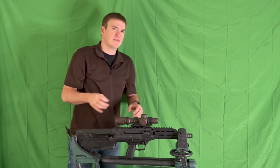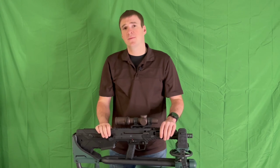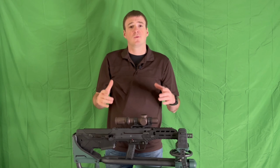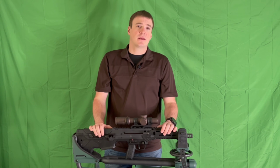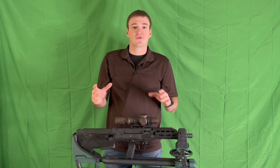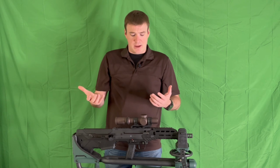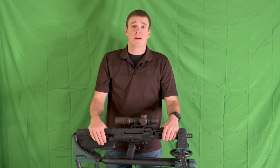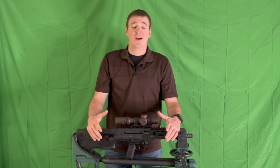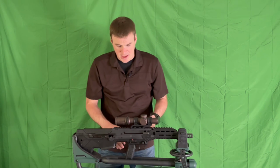I believe they state that this is a 5.5 pound trigger. This does have a little bit of ammunition through it, so I will say that it's probably pretty close to 5. There are some companies out there, I believe Jard is doing an aftermarket adjustable match style trigger for it. But truly and honestly, out of the box, it is more than enough in the way of a good trigger to really not have to worry about messing with it.